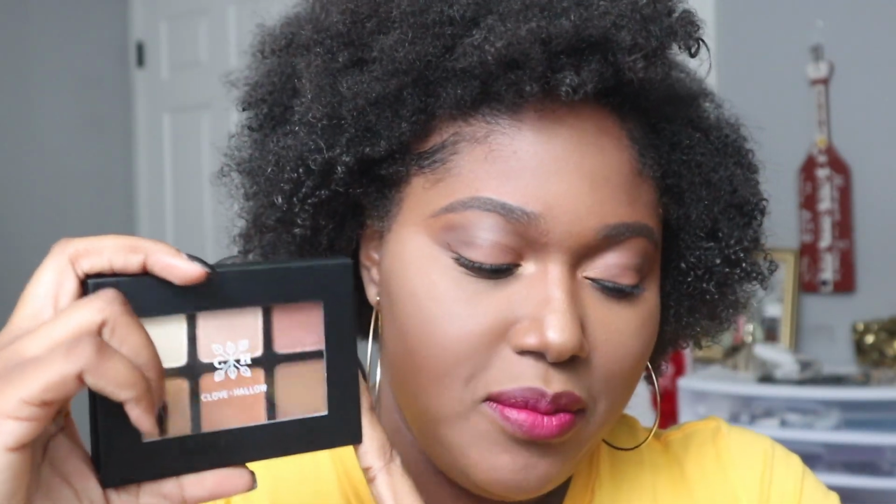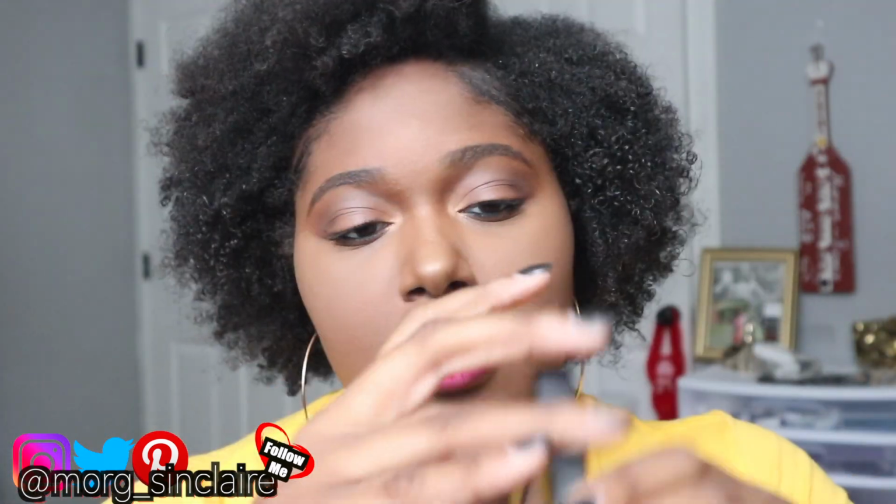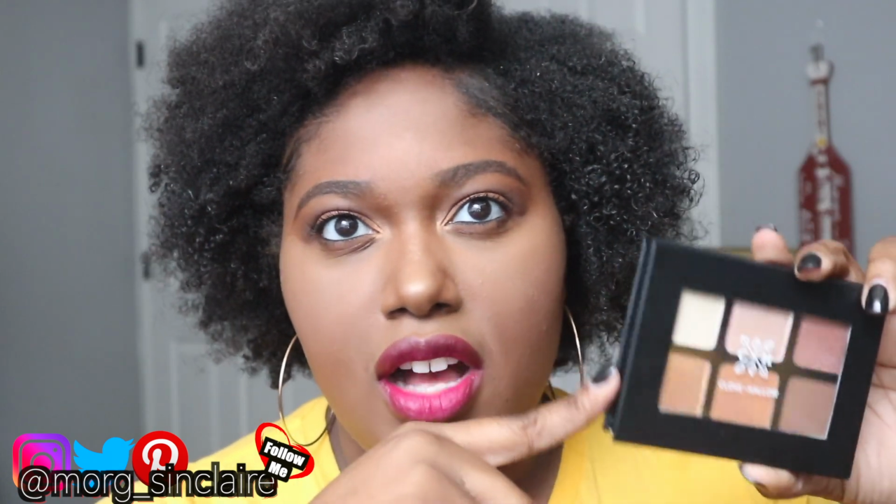I would say that I'm not a big fan of the eyeshadow. One, because the brush does not pick it up, which makes me say the brush is maybe a little bit too soft. It doesn't pick up those eyeshadows and then lay them seamlessly upon my face. Also, I feel like these colors aren't colors for dark skinned women like me. So I'll probably try another. When I did the finger swatch, they definitely showed up, but when I'm applying with the brush, which is what I do, they don't show up as much.